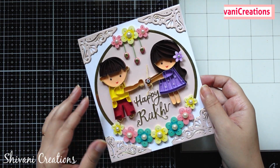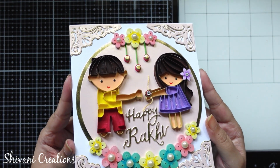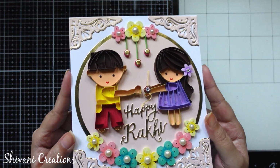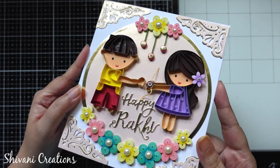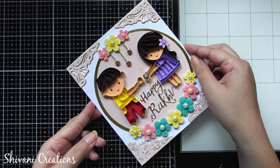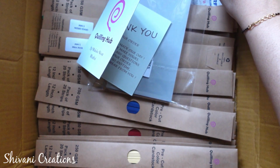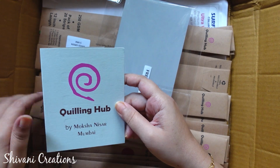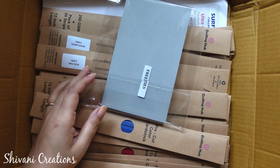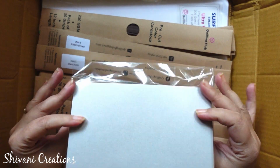Today I am showing you how to make this super cute Raksha Bandhan card, and I will share how to do edge quilling work to make portraits or any human figure. So let's get started. Here I got this huge box by Quilling Hub and I have just opened it, and I'm just showing you all the things I got in the parcel.